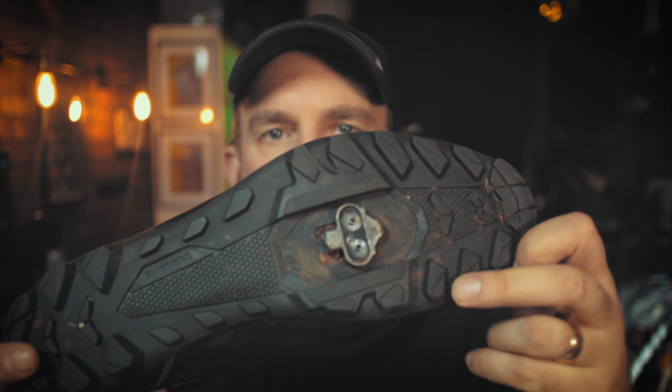The only downside of this shoe is that they don't make a road version of this. In my opinion, it's a 10 out of 10 boot. I literally cannot think of any way of improving this shoe, and I can't imagine how the MW7 is any better. Perhaps next year I'll buy a pair and give them a try.